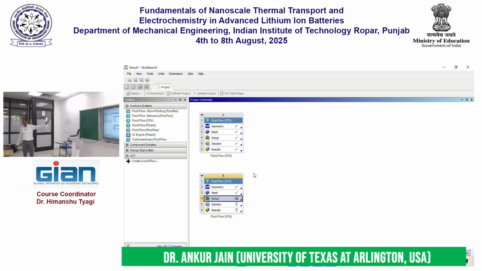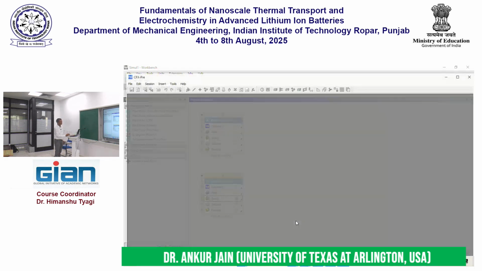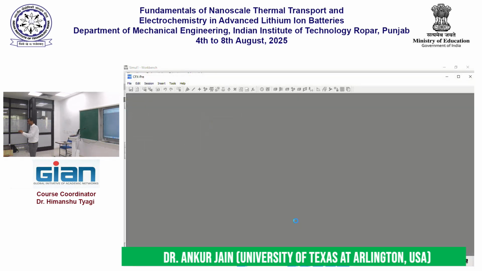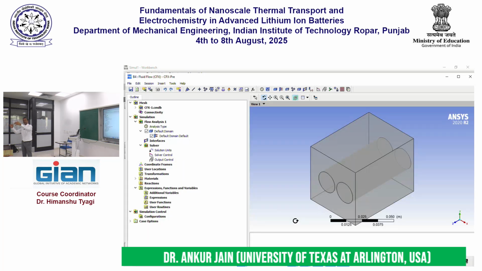So what do we have to do here? We have to tell it what the materials are. We have to tell it what the boundary conditions are. We have to tell it how much heat is being generated in each cell. And since this is a transient simulation, we have to tell it how long to go in time in order to find the temperature field. So let's remember to do each one of that when this new window opens. One by one, we will define the two materials, cell and pack, and assign them. We will put a number for the heat generation rate and the convective heat transfer coefficient, and I think that is about it. To begin with, let me go to materials.